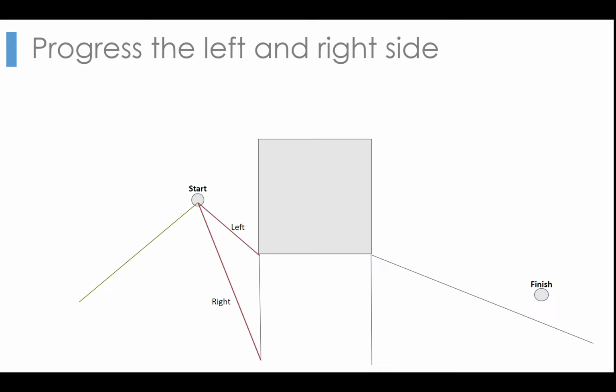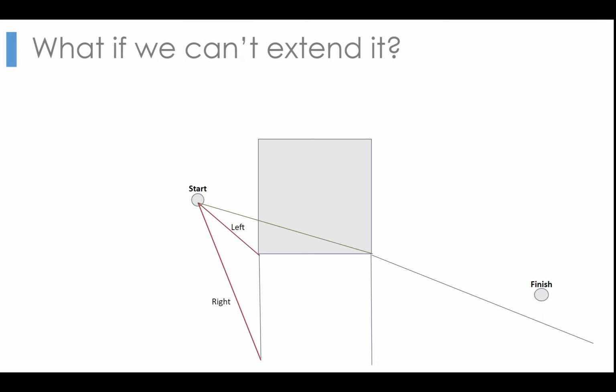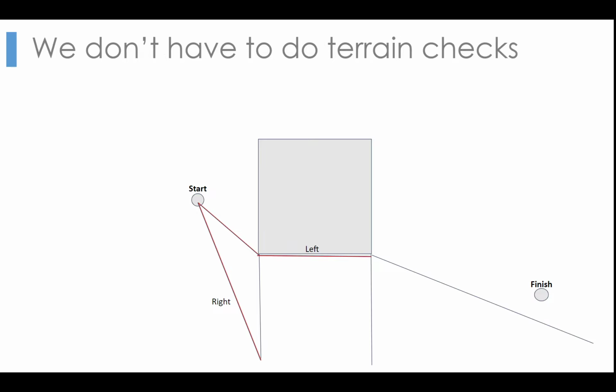But there are some problems that we can run into. For instance, take the next edge. When trying to draw the left side of the funnel, we cut through terrain. And we can't really use this pathfinding method if it means that we have to do terrain checks 1,000 times every single frame. But because this new path would actually widen the funnel instead of narrowing it, we don't have to worry about terrain checks. We can just use that point and extend the left side of the funnel, making it two different segments.